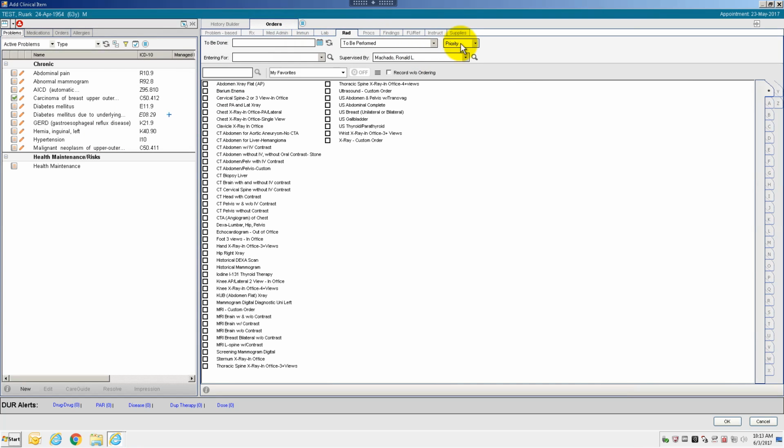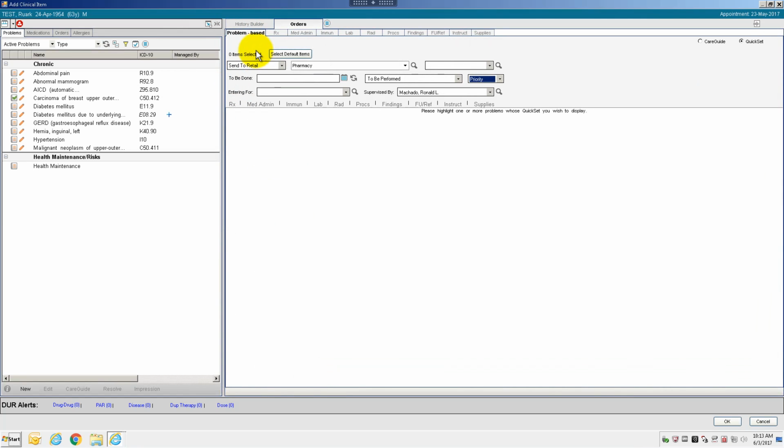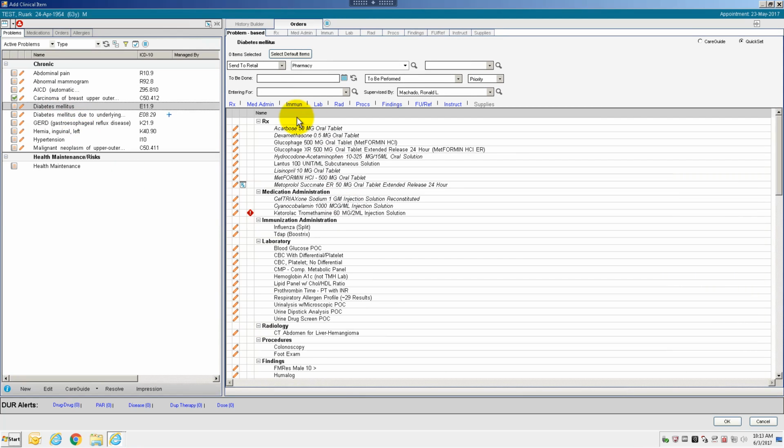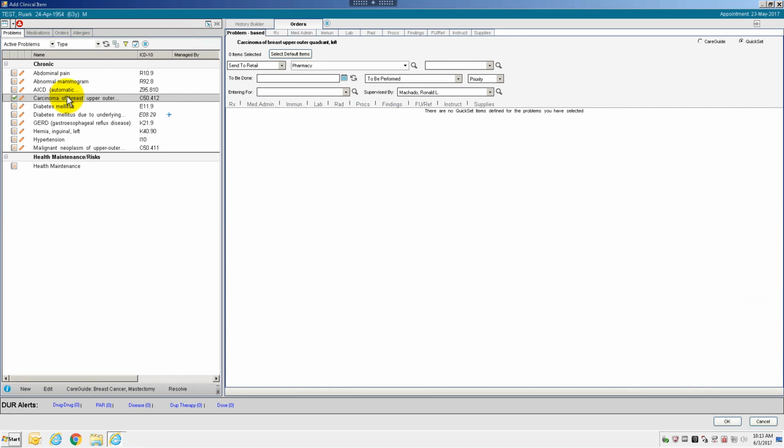And after you've been using the system for about 6 weeks, you'll probably start to learn the problem-based orders. Problem-based orders are from when a problem has been assessed and orders linked to it. You'll now have your own specialized order set for that problem. And so you'll learn how to use that. Right now, they'll likely be empty.